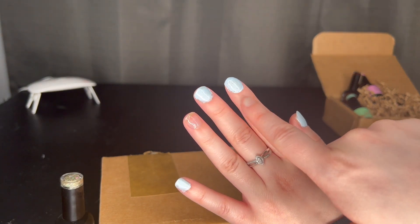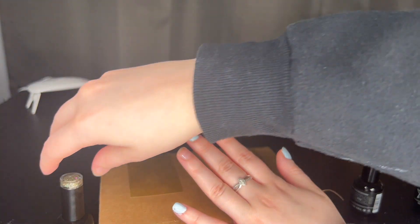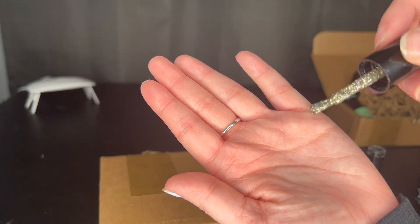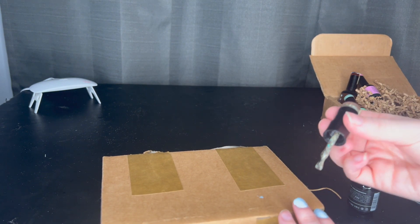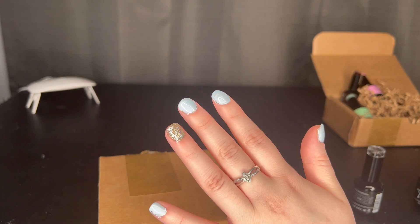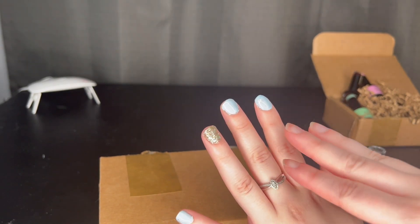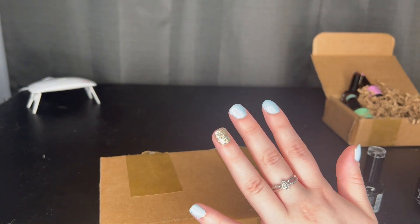This is my first coat and it's honestly a lot more opaque than I thought. It definitely needs one more coat — we'll see. For the blue, I'm impressed just based off the first coat. Now for the accent nail, I'm using Not Ashamed — a gold glitter. It's also a pretty chunky formula, let's see how it applies. Just off first impressions, I'm so impressed with the sparkly shade — it was a hundred times easier to put on than the base colors.